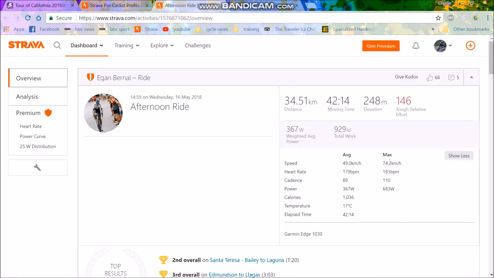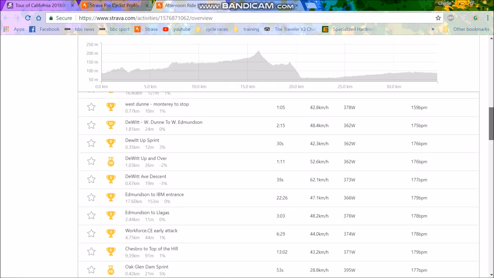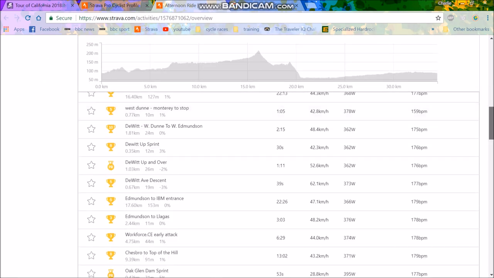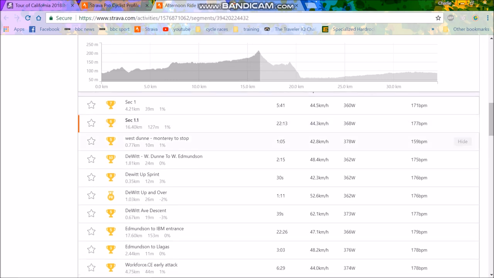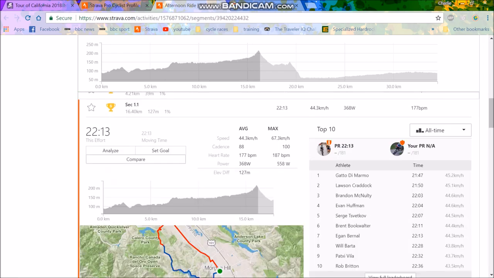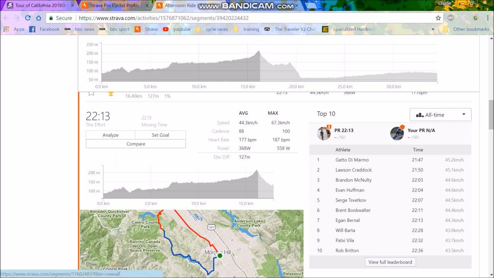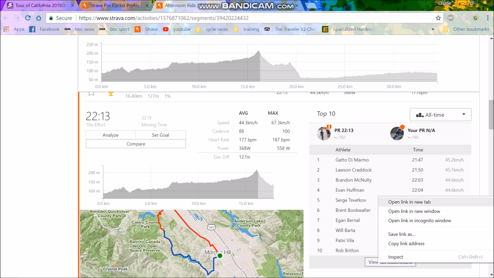So the man, I believe, is in second place overall in the GC, and it's just great to have this power day, 370 watts. Obviously, that's not incredible raw power, but if you just think about his watts per kilo, it's just insane. So anyway, we'll go on the little leaderboard and see.